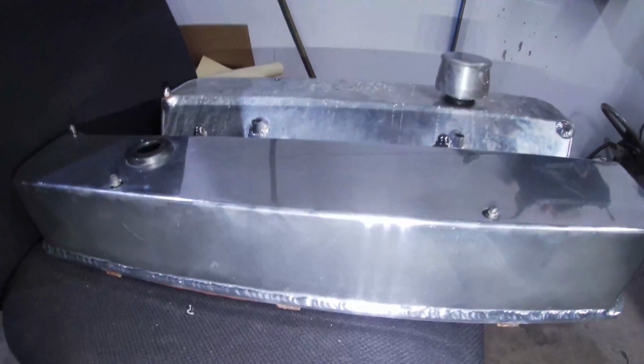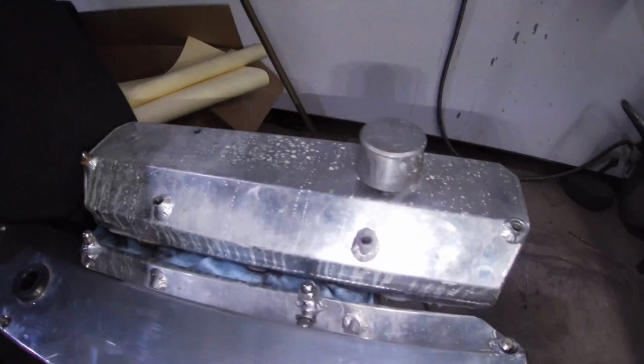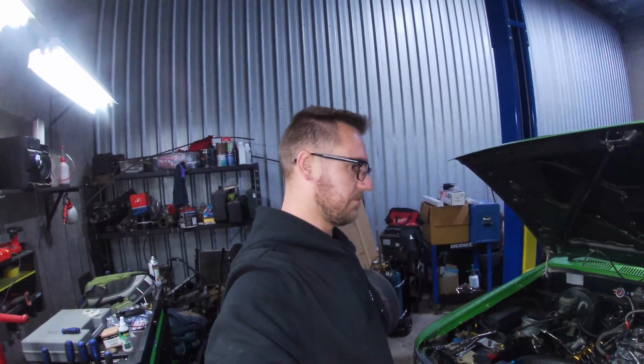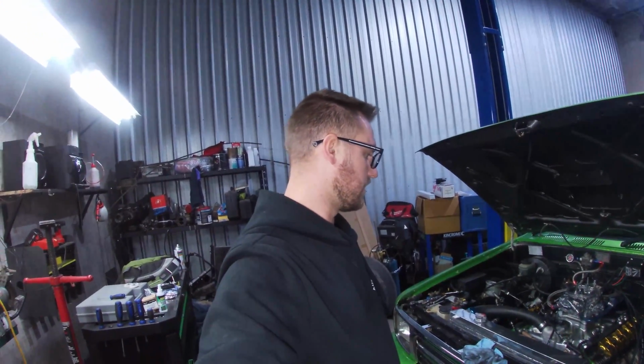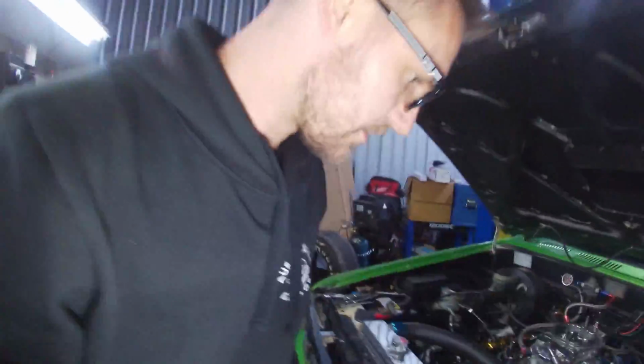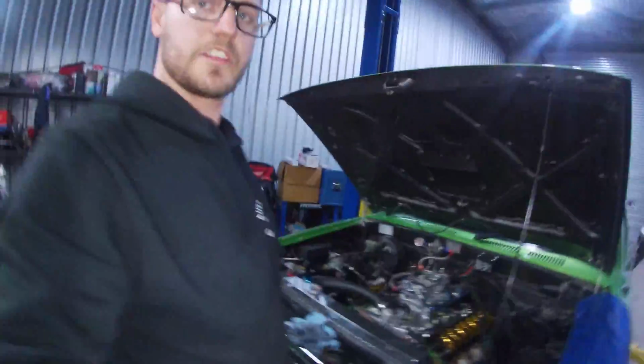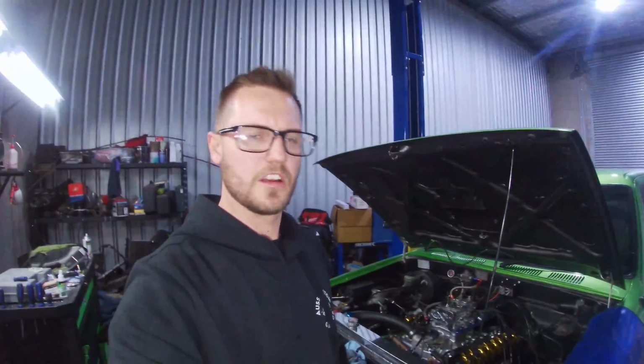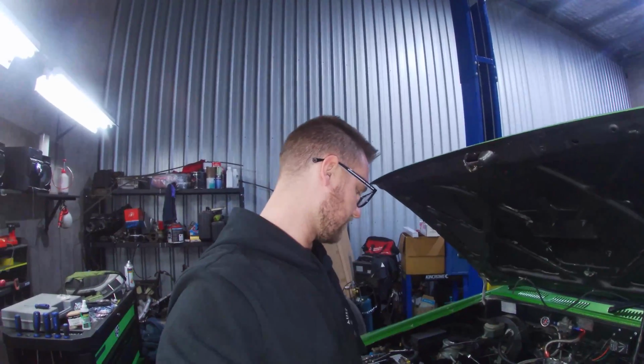Same thing, we'll give it a really good clean up. I should probably lift it up, drop the oil out of it as well, and change the oil filter on it. Was it a Z160? Cool, I did grab a Z160. I couldn't remember what oil pump was on, if it was a Z30 or if it was a Z160. That's the 5 litre injected oil pump on this.